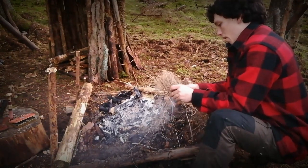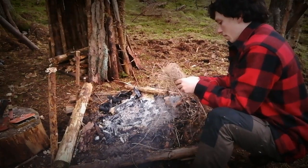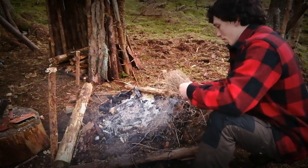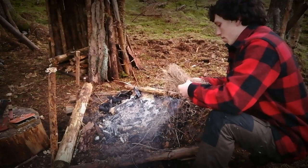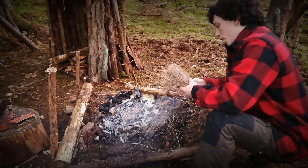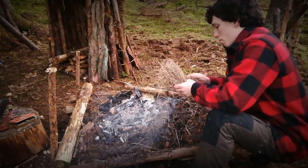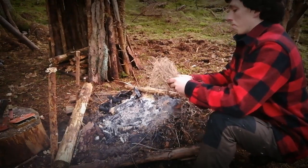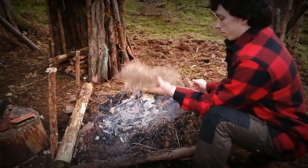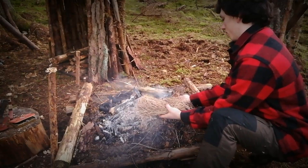Now usually you could spend a lot of time doing this, but because we've got such a big ember, it's not really essential. The ember is very hot, so we don't really need to go to all the effort we would normally go to when we were blowing an ember to flame, because this ember is significantly bigger. So there we have it. Just some dry grass, and here is my fungus.